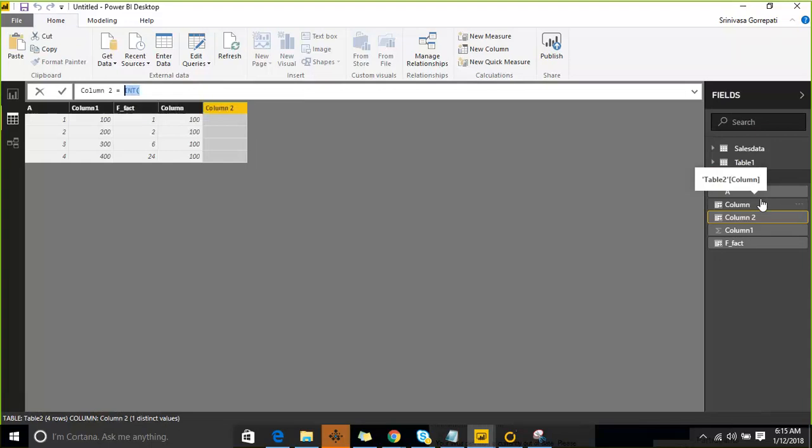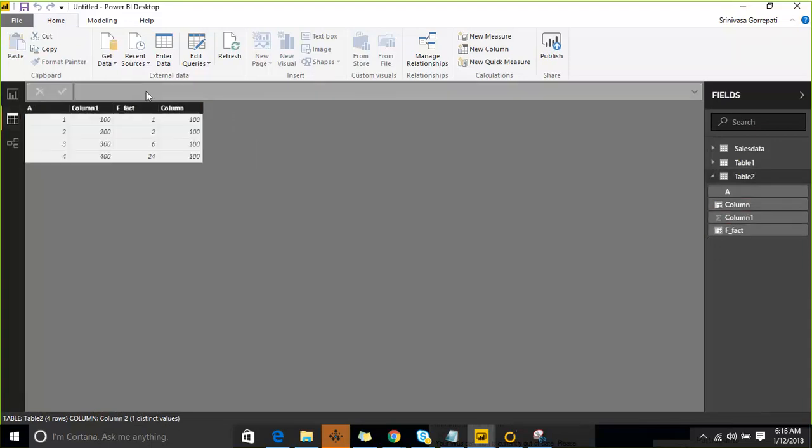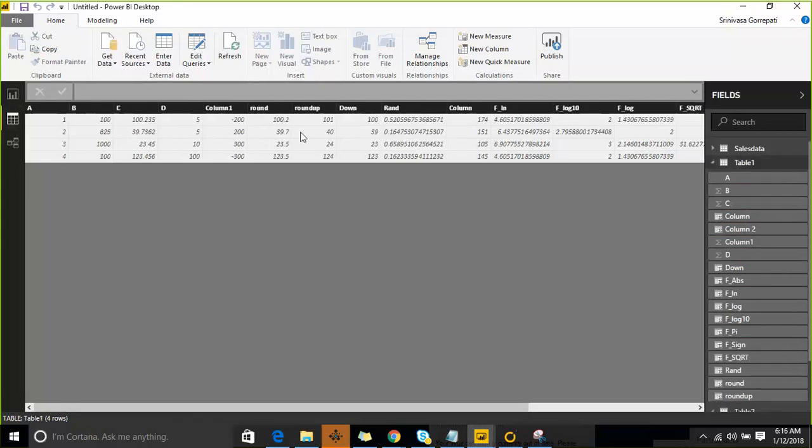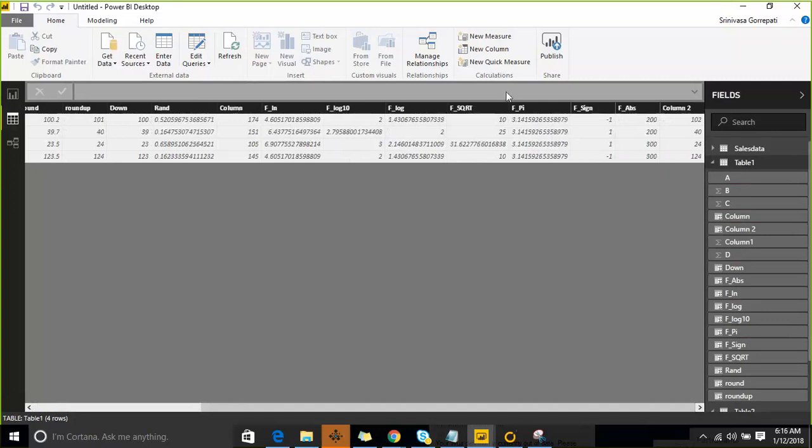Let's go there, as I don't have any decimal values over here. I will use any one of the columns, this column, f underscore in.